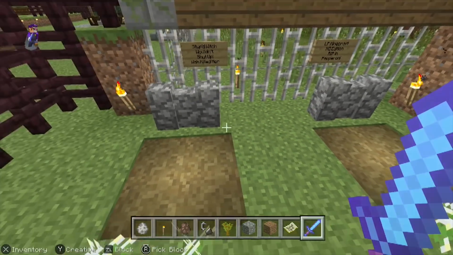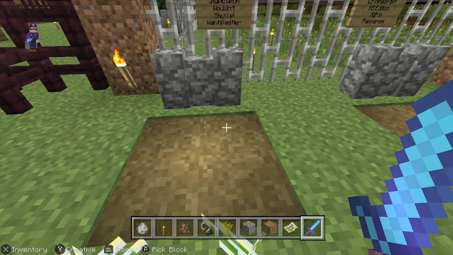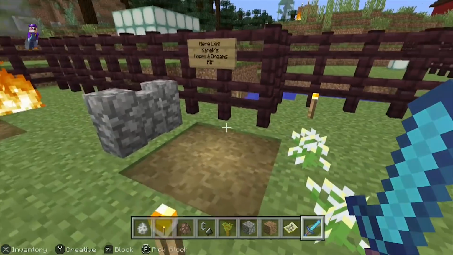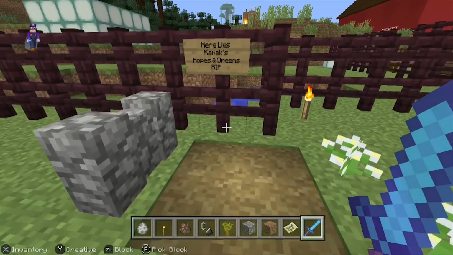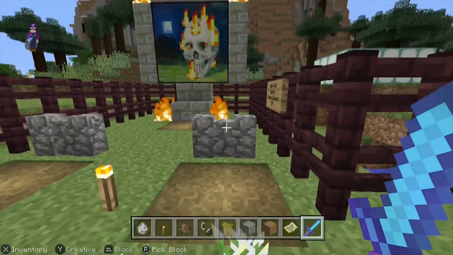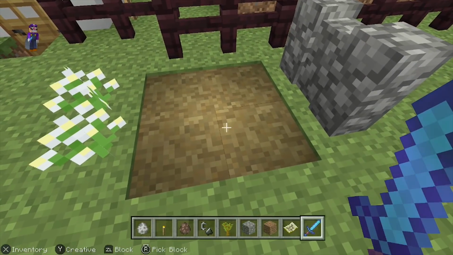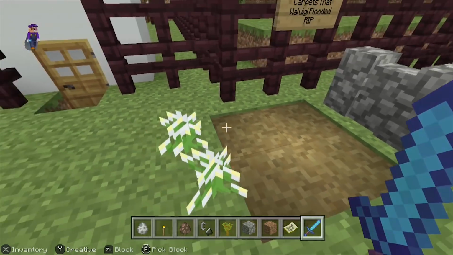Buried right there. And this here would be the grave for the witch that we had in the house. Once upon a time, we had a witch in the house on the second floor, but she kept making noises, so we ended up killing her. Yeah, most of these graves are just in jokes. Here was Kamek's hopes and dreams, because Katie played as Kamek whenever we do this. I always imagine Kamek's kind of like a Squidward, you know? And this would be the carpets that were destroyed in the flood. We accidentally flooded the house at one point, and the carpets were destroyed, so they're buried here, I guess.